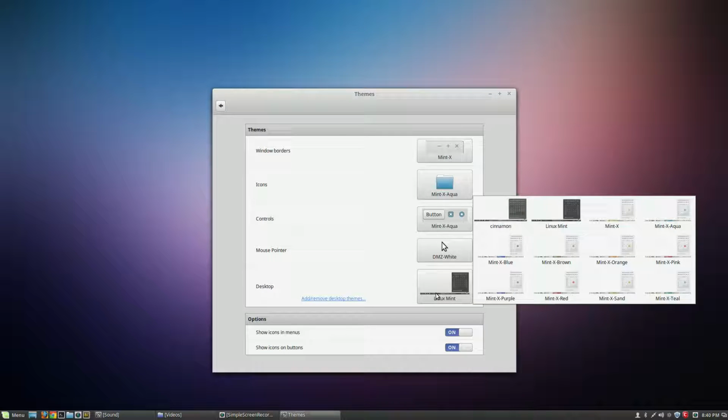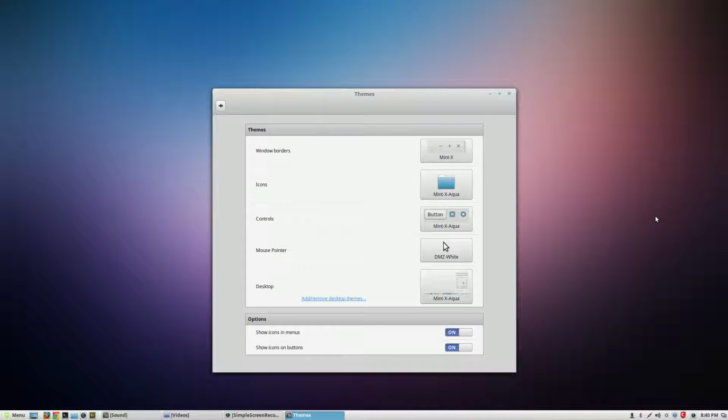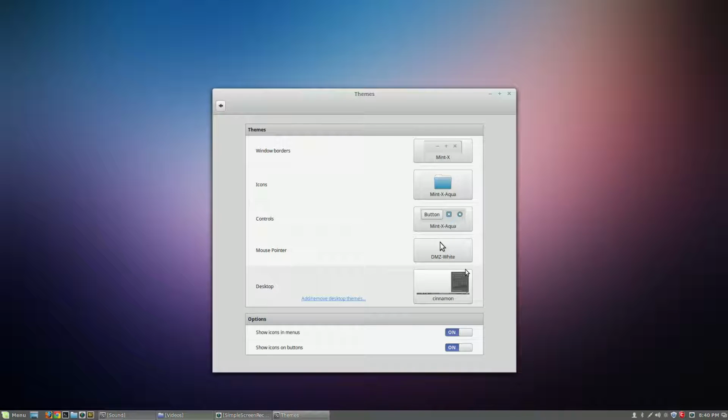The Linux Mint panel below, you could actually change the color of the panel. I'm gonna change it to the aqua theme. You can see that it changed, but I kind of like having that darker panel at the bottom. I don't know why, but I kind of like that darker panel at the bottom. It's less distracting, especially when I have a bunch of things on the screen or whatever have you. If I'm trying to concentrate on reading something, I don't like that panel to be all white.